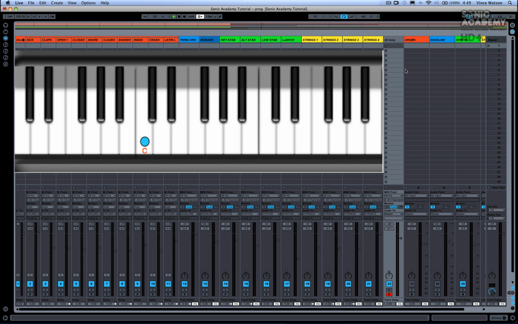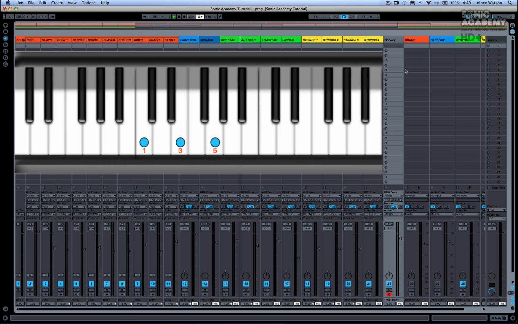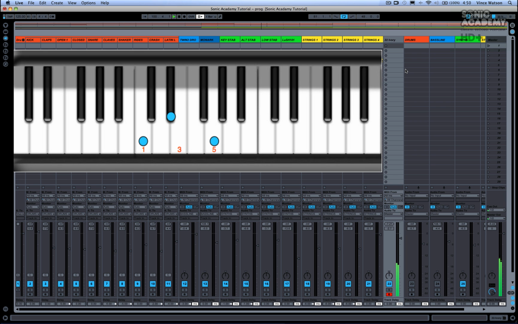So basically, start off with the 5th chords, and I'm going to use C as the root note. Now a 5th chord is essentially the 1st key, the 3rd white key and the 5th white key played together. And if I play those three together, you're going to get a C 5th major. And to play a C 5th minor, what you do is you drop the 3rd key a semitone onto the 2nd black key.